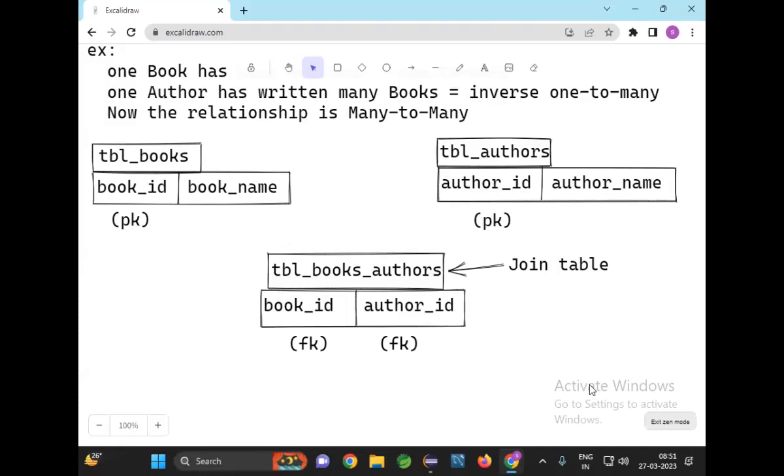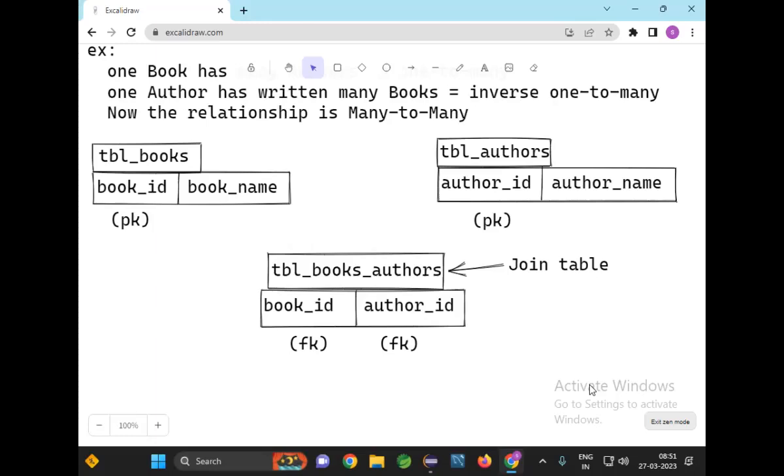I have a question to you. Tell me, book ID is a foreign key, right? It refers what? Foreign key always refers to a primary key, na? Foreign key constraint, in Oracle class, I told you, right? Database constraints, what constraints: unique, not null, check, default, primary key, foreign key. These are the 6 database constraints, right? Tell me, foreign key always refers what? Foreign key in child table refers primary key of the parent table, na?